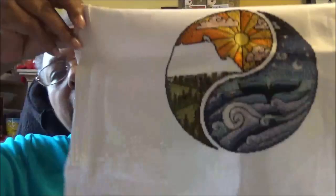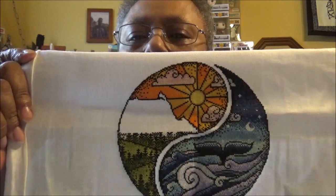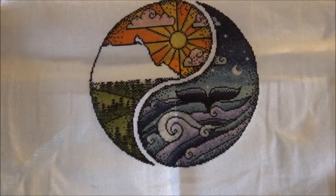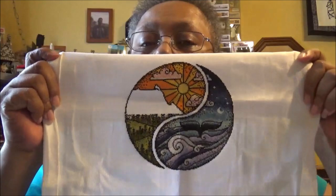Okay, I may have shown this to you already. But anyway, here is where I am now. I'll try to put in a picture of where it was the last time. This is on a 22 count Aida or Hardanger white, and it's being stitched one thread over two with all DMC. I love it. Like I said, I'm going to hold it up a little bit longer today, so hopefully you get to see it, and maybe I'll get one of these as my thumbnail.